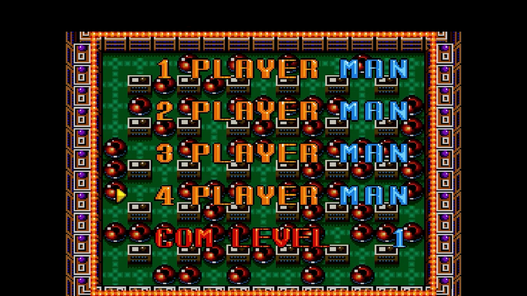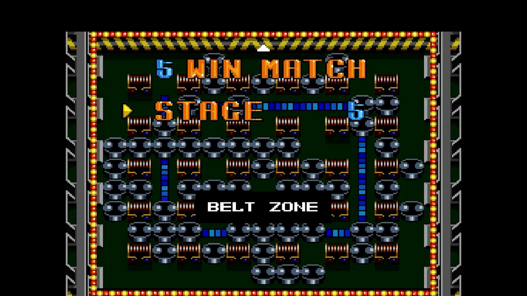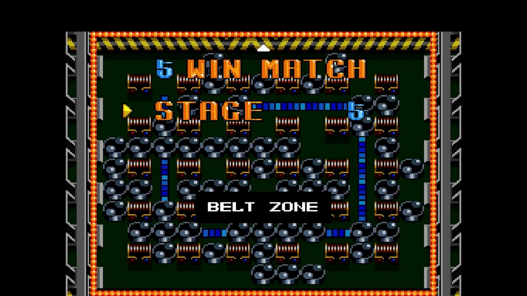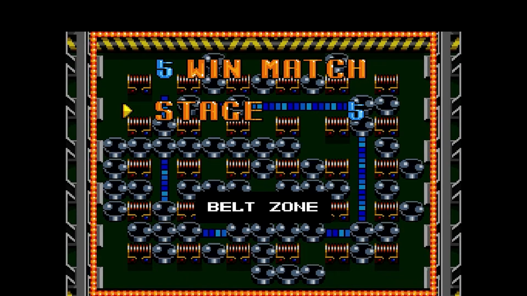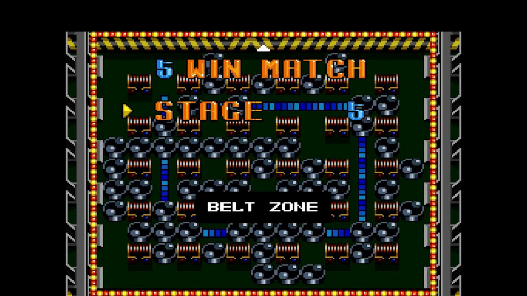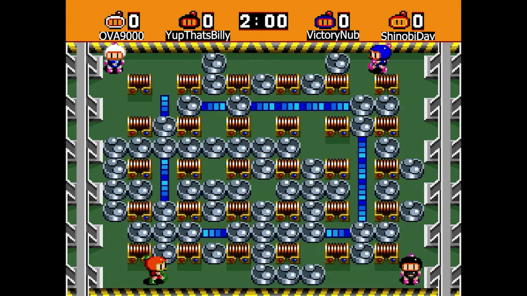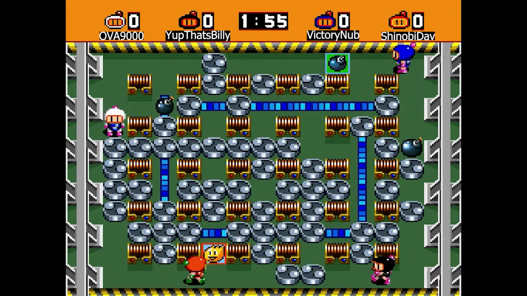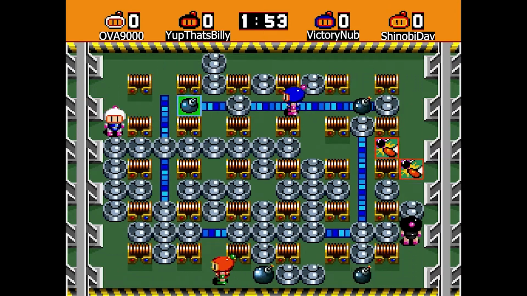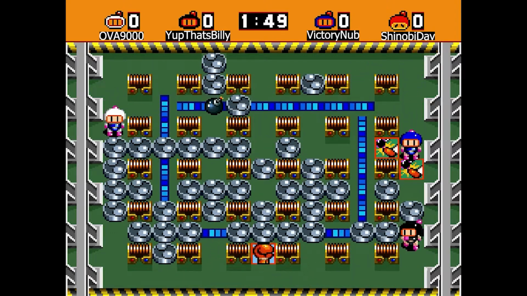All right, so let's go ahead and pick a different area. We'll do the belt zone. This is fun because the belt will actually move the bomb around when you place it. Instead of saying, man, can we switch it to meat popsicle? No. I don't know where you're going with this, so let's just keep playing. Hold that mic, it's a little close. Billy, you're the worst. I knew he wouldn't be able to control the billiness.